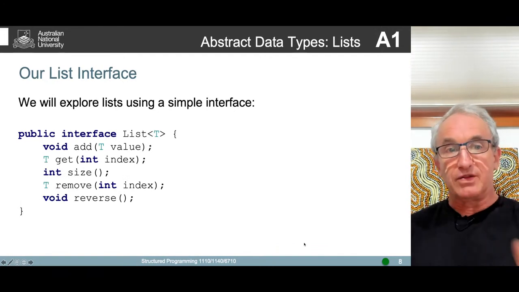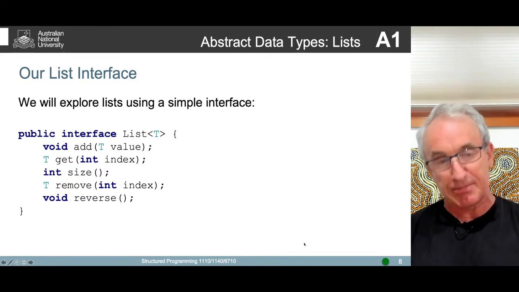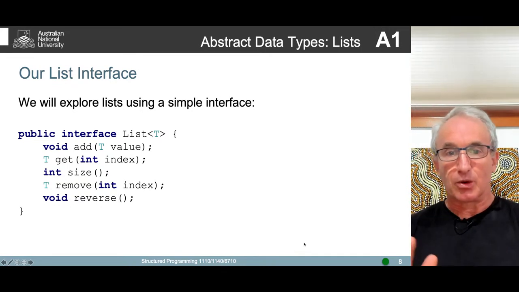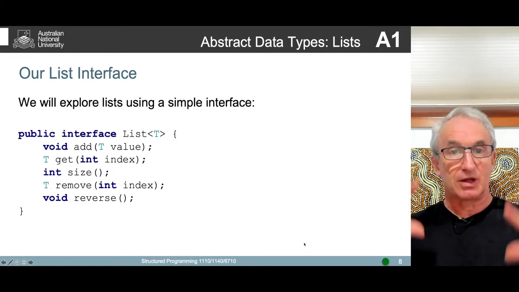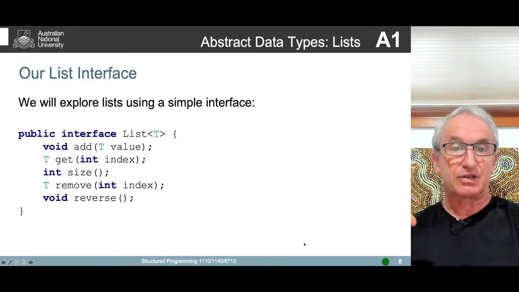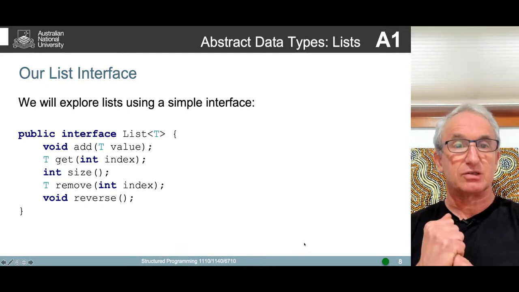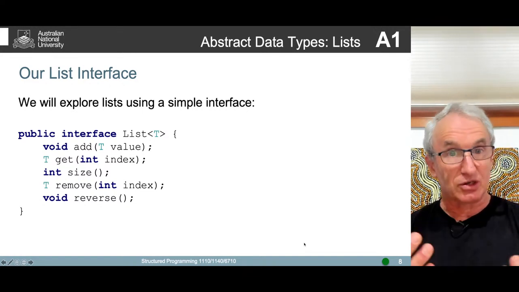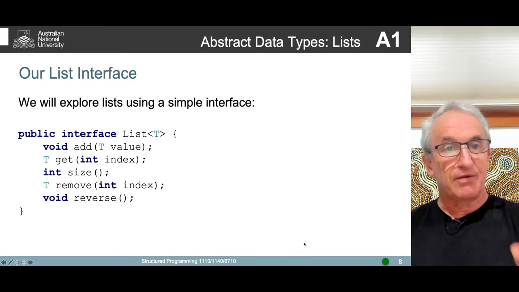All right, so in this class, we're going to build our own list using our own list interface. And our list interface is going to be similar to, but simpler than, the one offered by the Java Standard Library. Now some of you will have forgotten everything because you've had a 2-week break. For those of you who've forgotten, we're using generics here. That's where the little angle bracket and the T is. It's generic on the type T, okay? So we can have a list of COMP1110 students. We can have a list of fruit. We can have a list of integers, right? Or a list of strings. We can change that type T. And then we have these different operations over it.